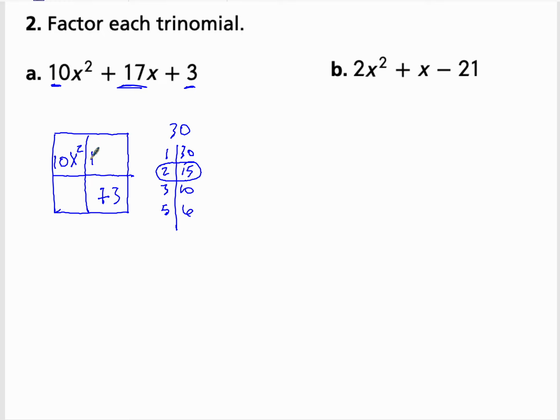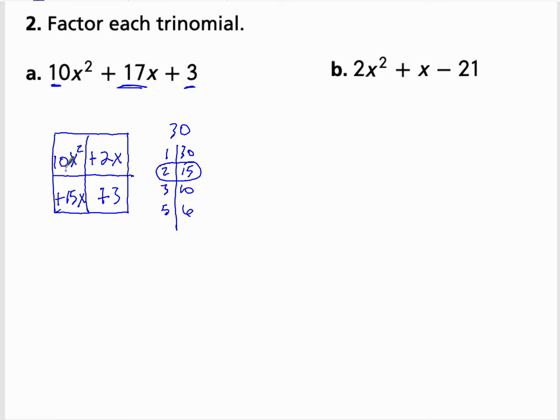And so I can put a plus 2x and plus 15x. And it doesn't matter. I could have put 15x here and 2x here and it would have worked just fine. So don't get worried about which box those go in. They just go in the two boxes. And now I can work backwards from here, and all I have to do is factor out common terms from each of these items in the box, kind of in that matrix method that we look at when we're multiplying.